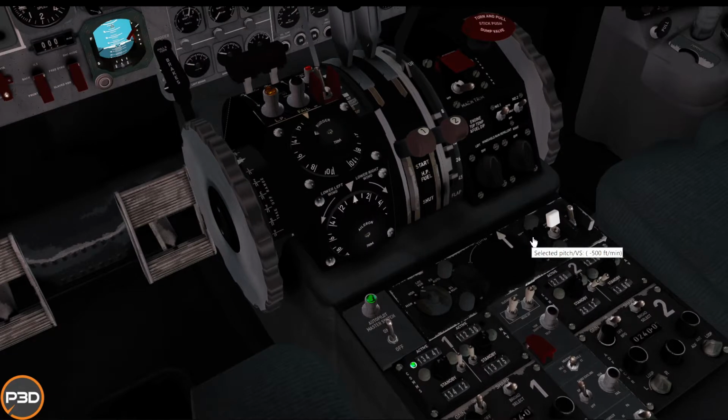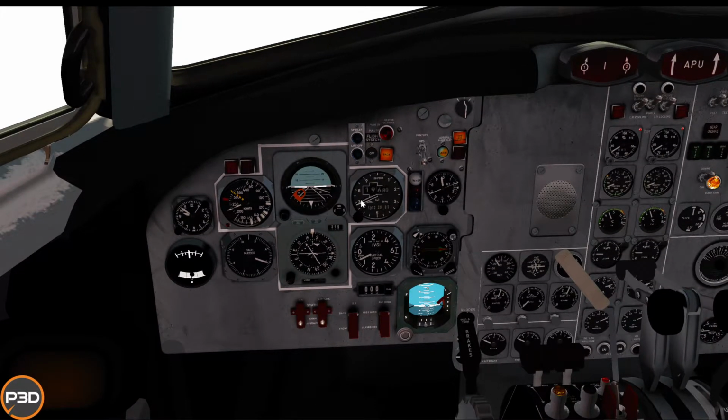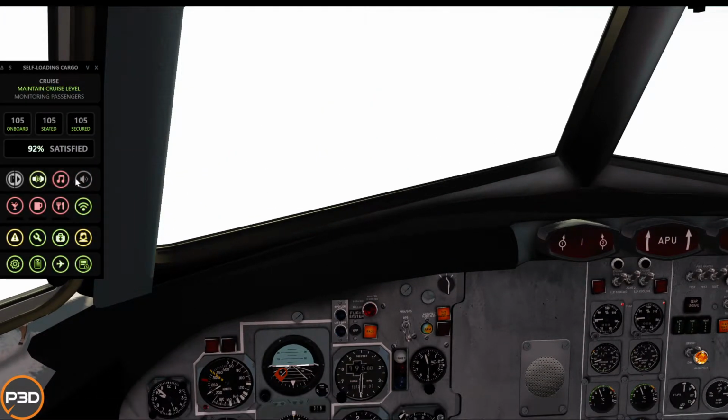And we're going to do a shallow descent, 500 feet, because there's no VOR for here. I don't know which direction I've had a direct to here, and then I'm going to ask for a direct to here, but I've got to be at 5,500 feet here, so I'm going to slowly descend down to 5,500 feet. That's my plan. So we'll kind of monitor this as we go. We're going to keep the speed at 250 though. Yeah, so if we have to increase the speed we will, but for now we'll just leave it as it is.